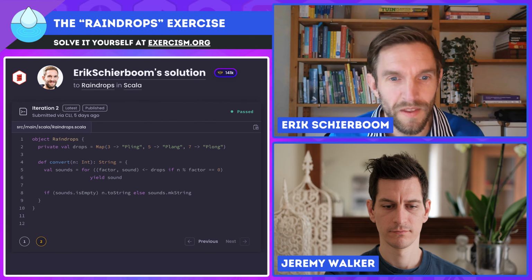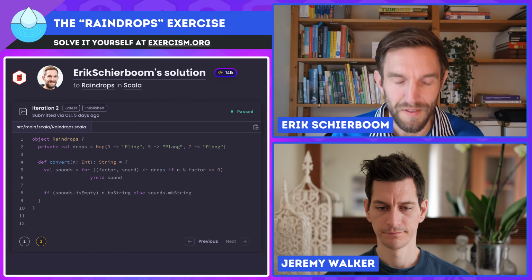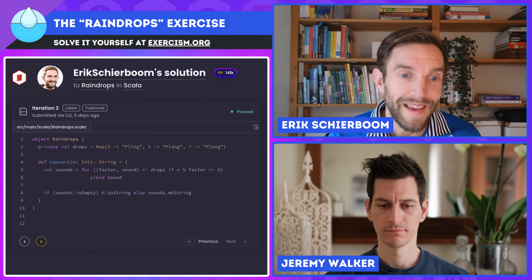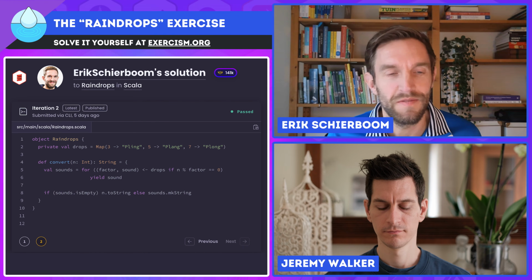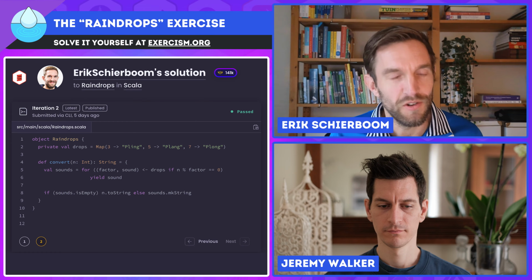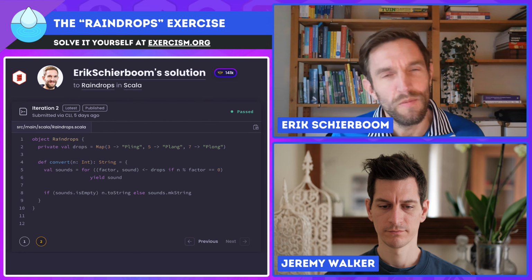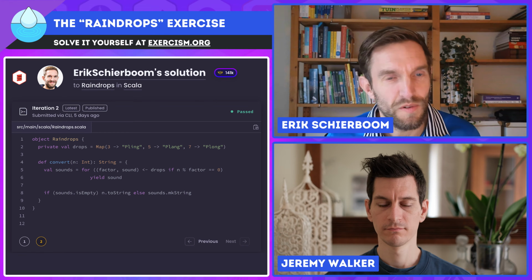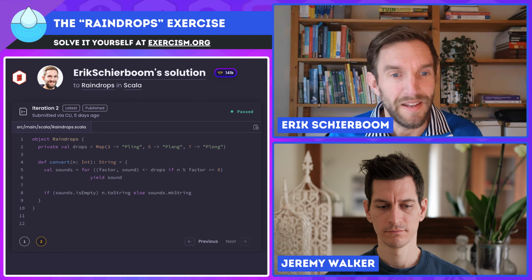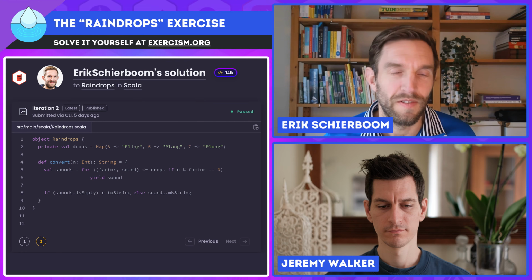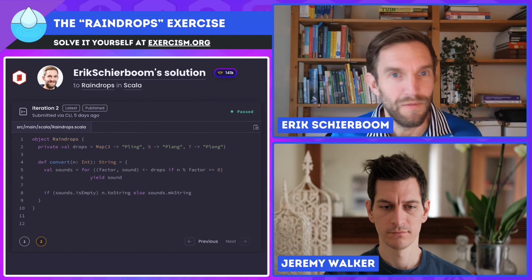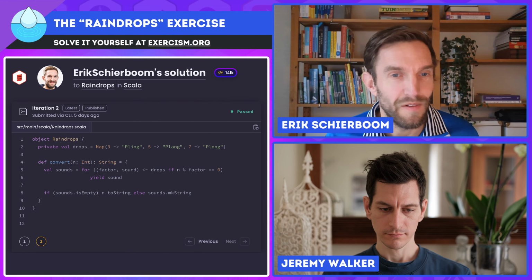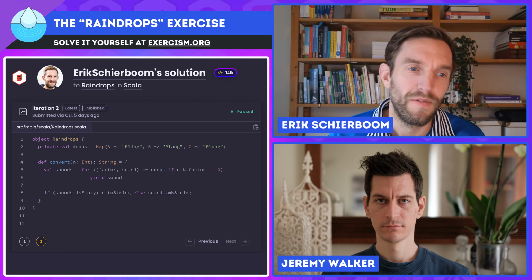So that's the if statement. If this number is a multiple of the factor, so that's the percentage check, then we yield sound. This can also be written differently, but basically it almost looks very imperative, whereas this is in effect functional. So you can still see this as a sort of pipeline. We'll see that later on. But the idea is that now we have in a single place the numbers and the strings. And if we were to extend this, we have to do it in just one place. We wouldn't have to change any of the body of the convert function.